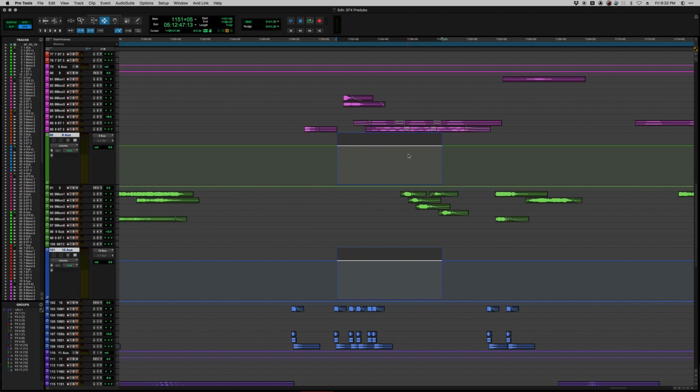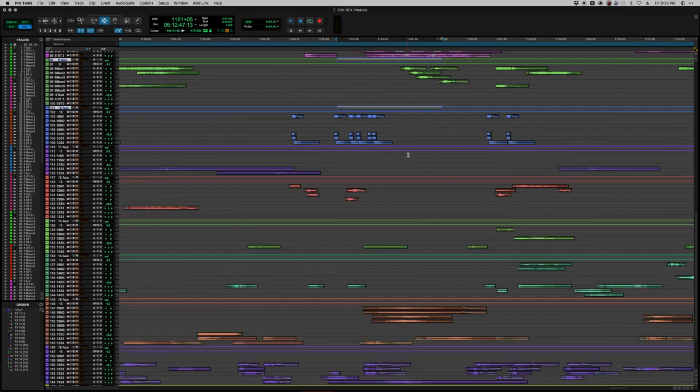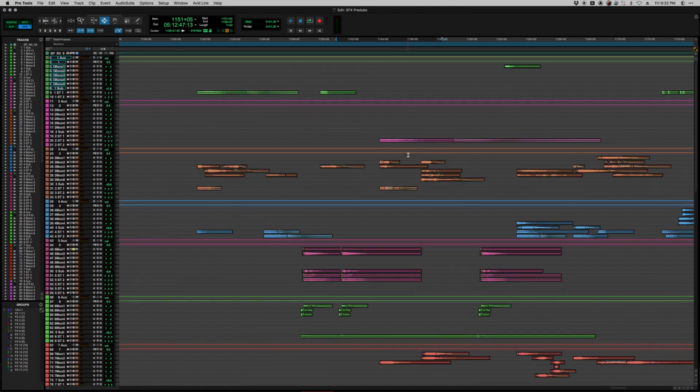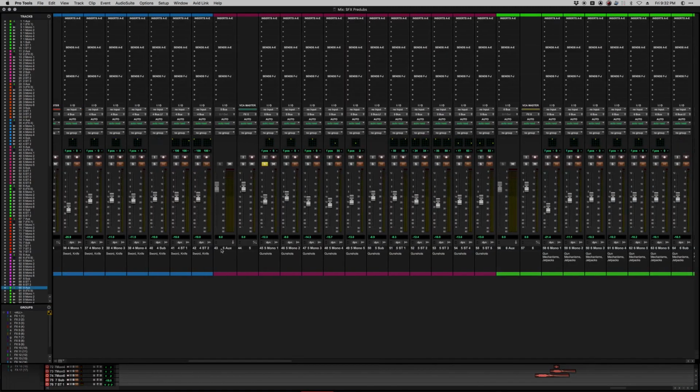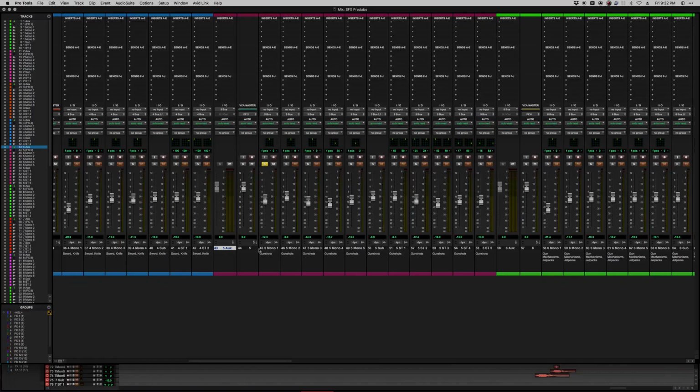Then you can do that same thing for the other 2 cars, and instead of having 80 tracks wide worth of material that you constantly have to be managing, you can just work with maybe 6 tracks total, 2 tracks per vehicle. From there, you can bus those same 6 tracks down to a car submaster or an effects output. And that way, all of the rest of the material in a session, especially in complex workflows like this, can be kept separately. You can route them anywhere you need to. If you want to process all the cars at once or each individual component of each car, you have the flexibility to do so non-destructively on the fly.